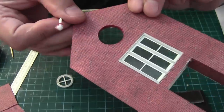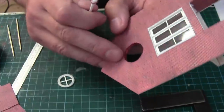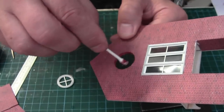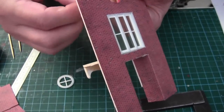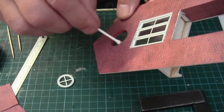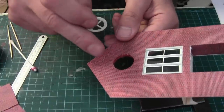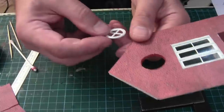What I want to do now is concentrate on the smaller window. And what I've done there is I've made up some reddish paint and just rubbed that round on the inside. And that, because the card is so absorbent, it sort of makes it easier to get the tone of the colour right. And what I'll do then is I'll push that in there and push it in just a little bit. Just to set it back a little bit, not too much.